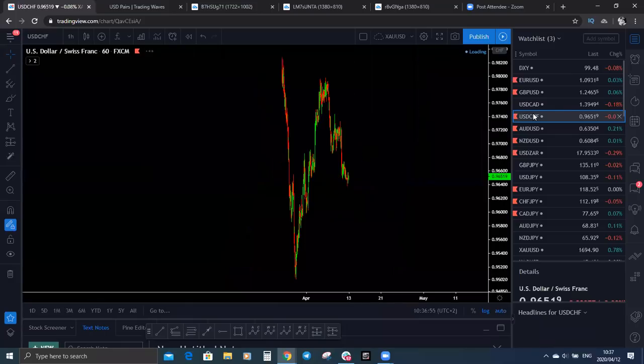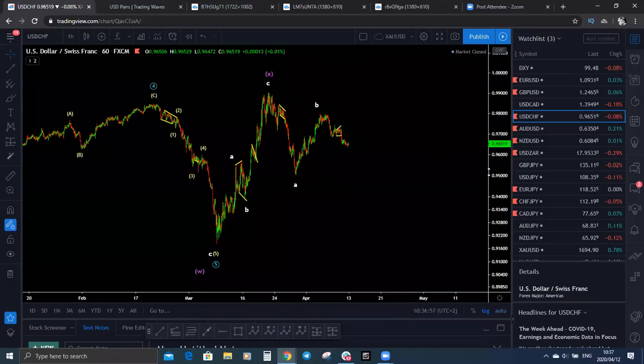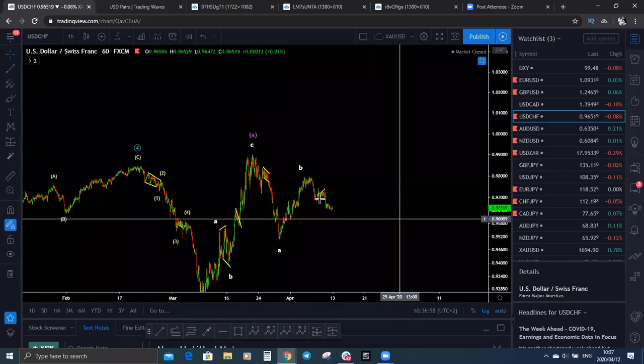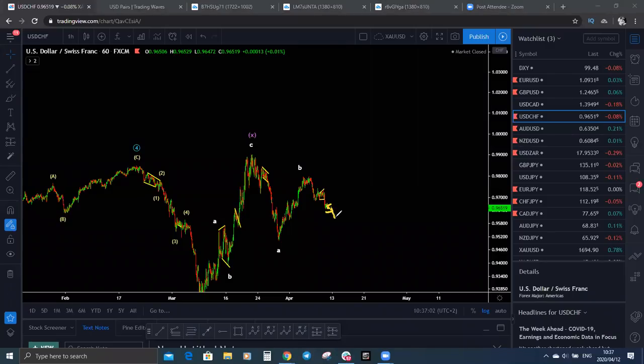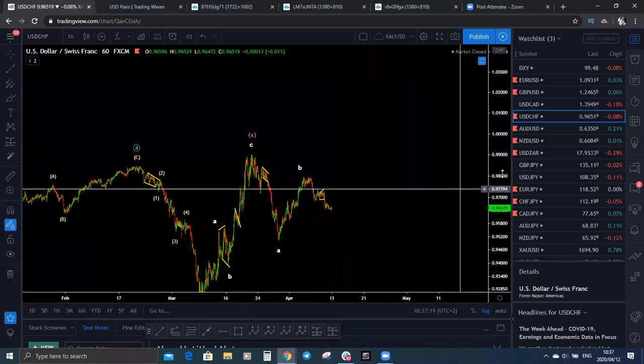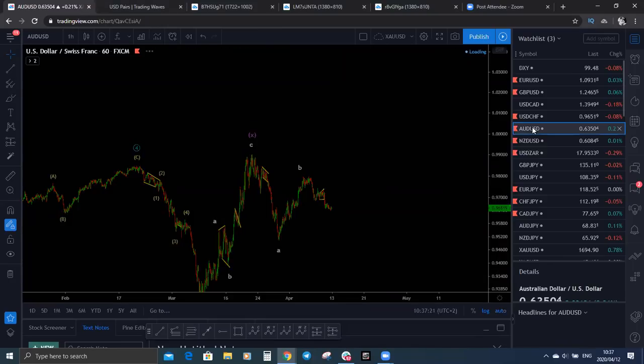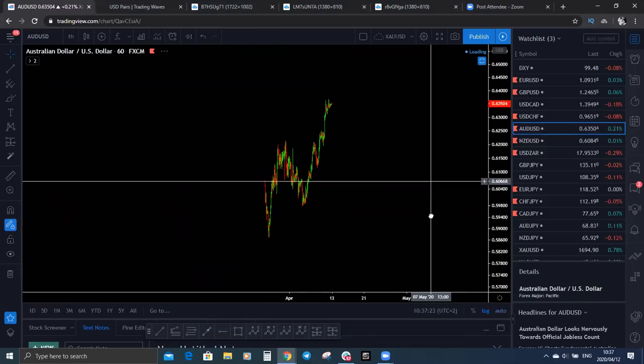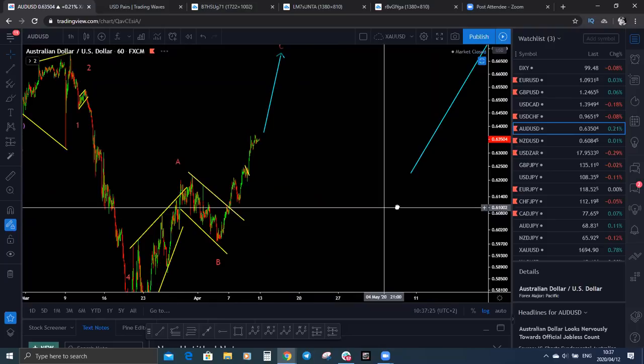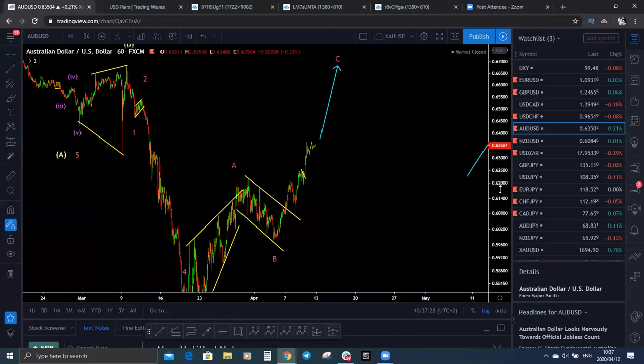US dollar CHF, same structure as the DXY. So US dollar CHF, continuation to the downside. We should expect continuation to the downside on the DXY to that level. In any case, we're looking for weakness on the US dollar short term, at least to that level on US dollar CHF. So any setup for downside, you take it. It's not aggressive, it's not strong moves. As you've seen with the setup that I've shown on Aussie US dollar, this one was quite strong, not as slow as the other ones, but mostly they have been slow.